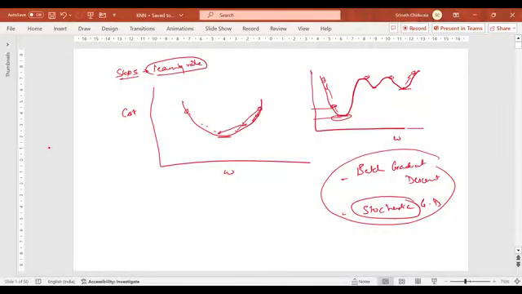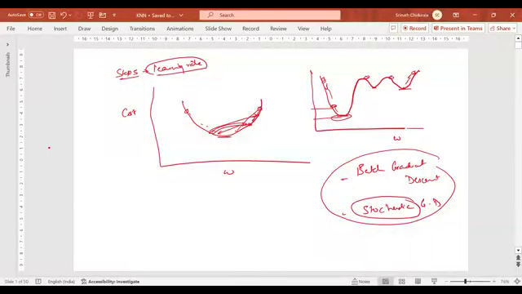But again, there is a problem. For example, in the analogy which I've given you, if you're taking baby steps to find the deepest point, there's 100% surety that you will reach this particular point. But suppose you're taking big steps, a big leap, you are jumping, right? You may jump here and then you may jump here. So what will happen? You may miss this particular point. Then again, if you jump here, taking bigger steps, it may miss this minimum point. So there's a reason we cannot go with a higher learning rate.